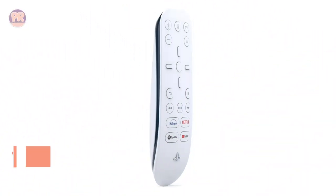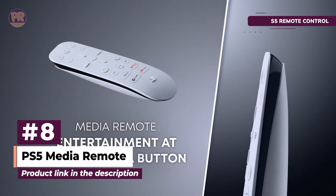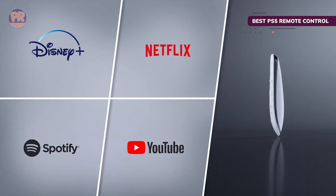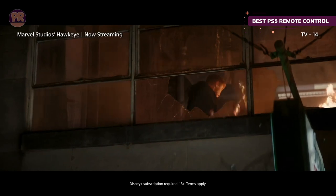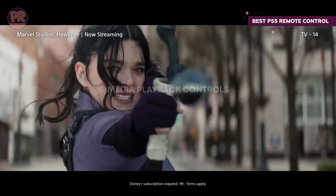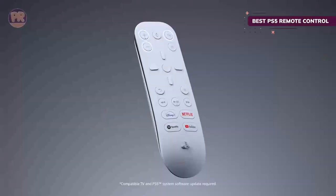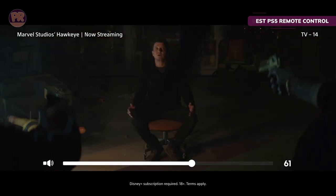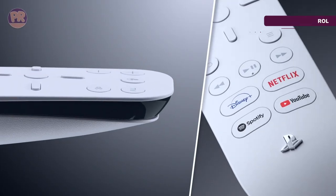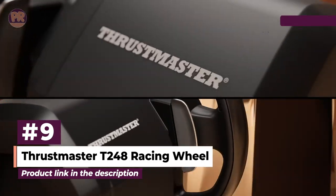The next product on our list is the PS5 Media Remote. Most modern consoles double as streaming devices, so why not get a PS5 Media Remote when you're using the PS5 to stream or play your Blu-ray discs. Sure, you could use a DualSense controller to get the same job done, but you'll have to keep referring to the on-screen button guide to know whether hitting the cross button pauses or plays. Meanwhile, on the PS5 Media Remote, everything is clearly labeled and you've got customizable shortcut keys to launch your favorite apps like Netflix and Disney+.